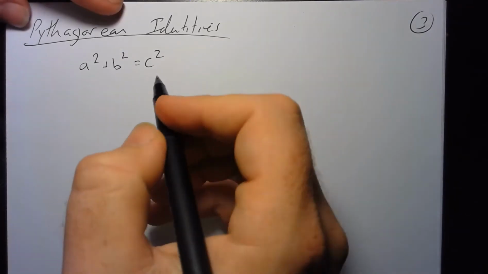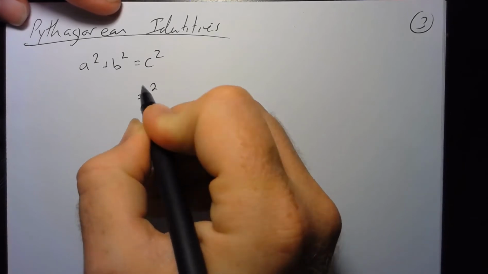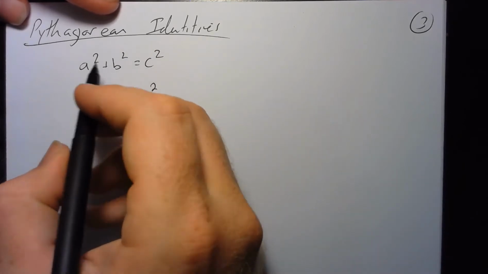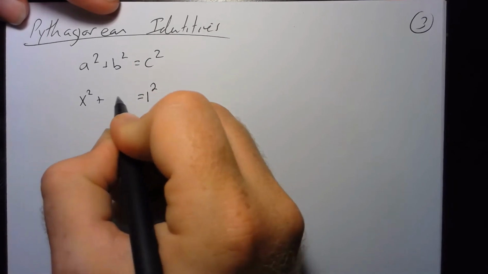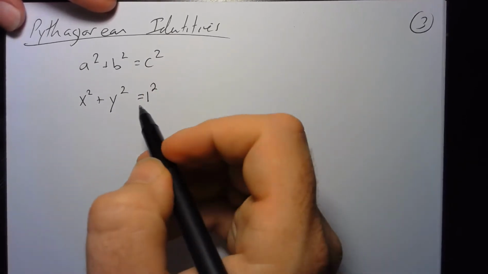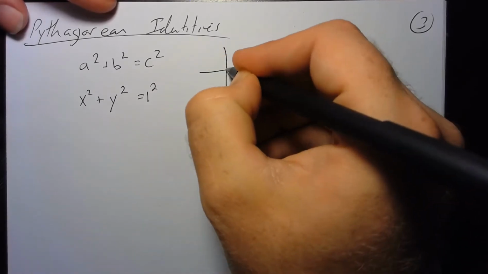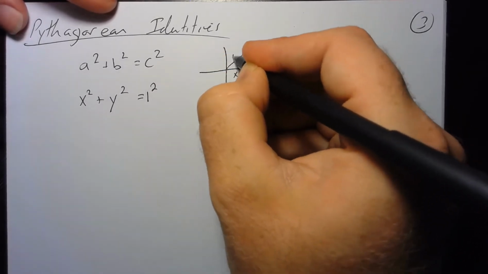Well, in this case, for using the unit circle, my hypotenuse c is always going to be 1. And for my a and b, based on the original way I set up the triangles, are going to be x squared and y squared. Now, this is the definition of the triangle in the unit circle. If I draw it really quickly here, there's my x, there's my y, there's my 1.